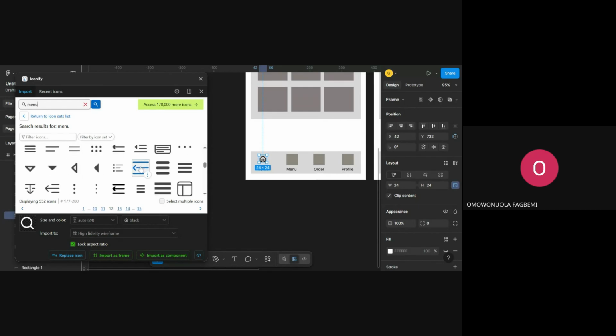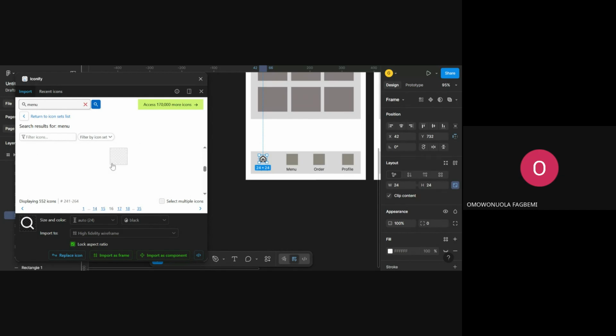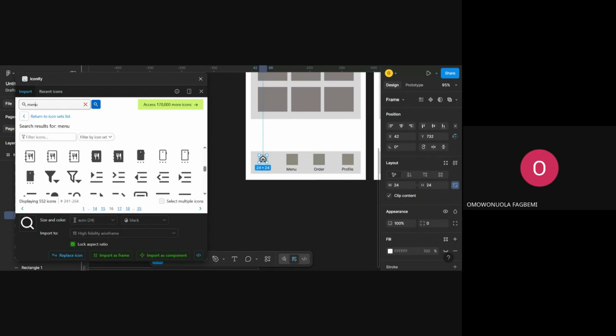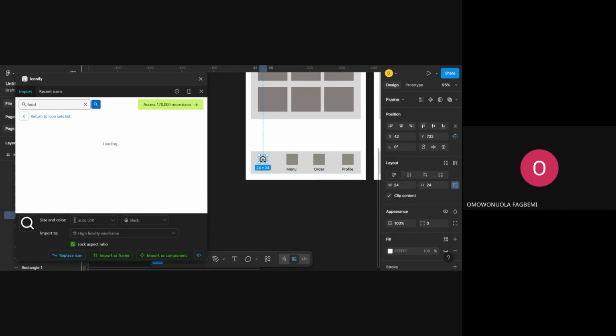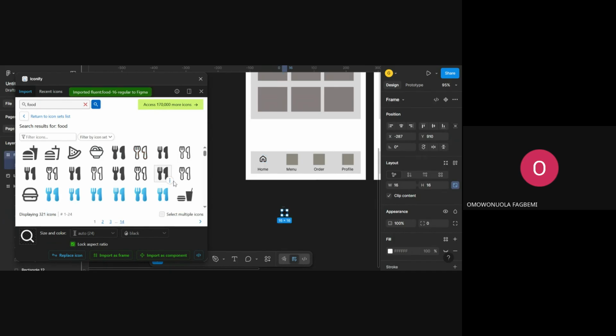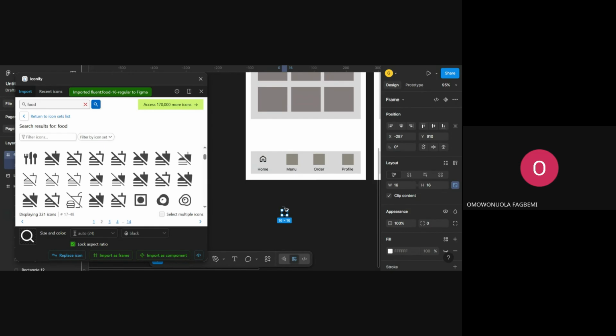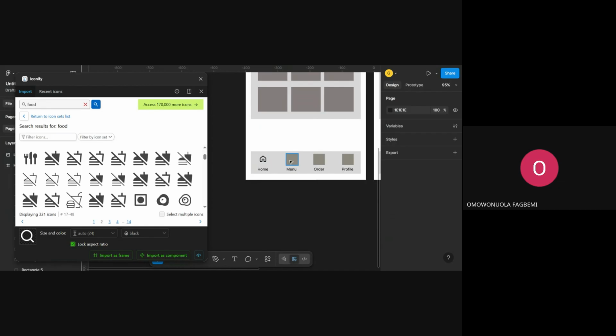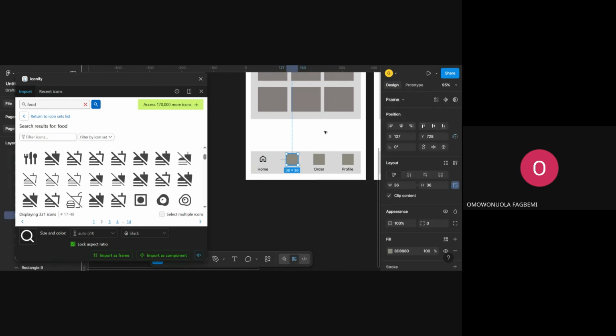I don't really want to work with that menu. Let me use food to represent this menu icon. This looks nice. Let's use this fork and knife. So Ctrl X, then paste to replace.